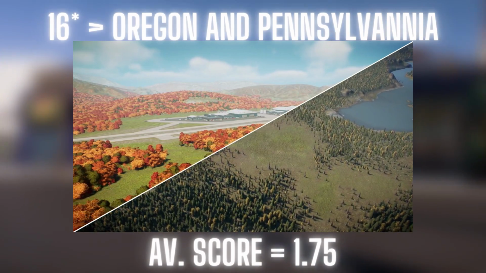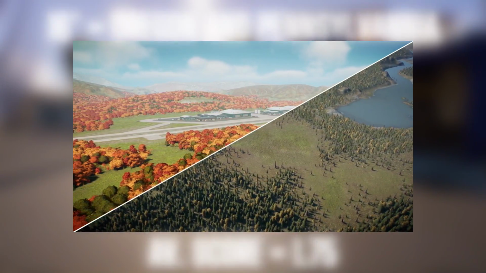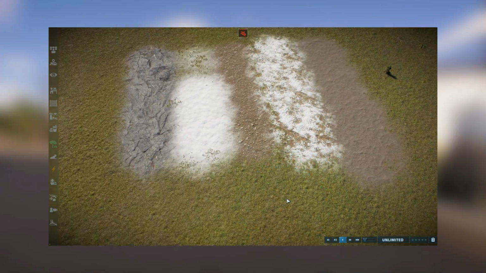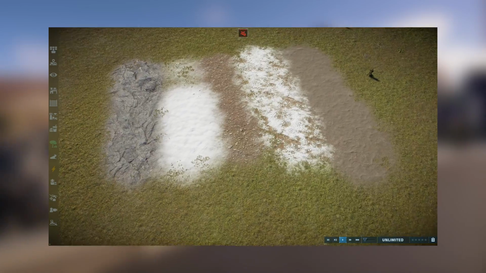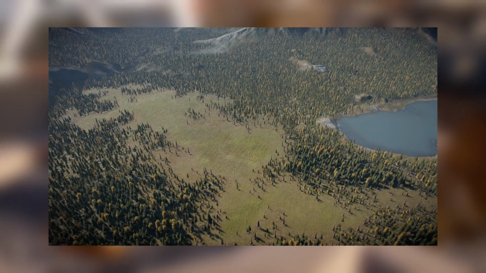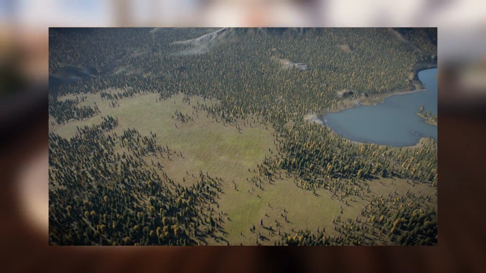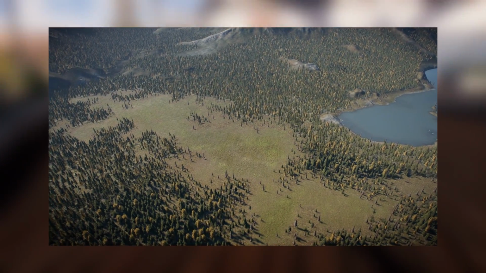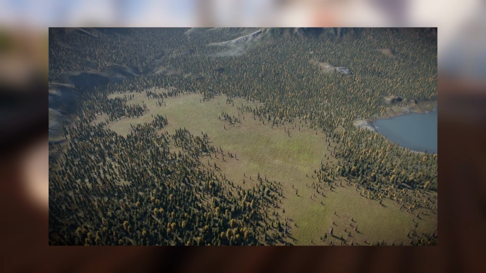These two maps share the same average score of 1.75. Looking at Oregon first, the map benefits from a high ranking due to its textures, which are very suitable for making interesting enclosures. It also scores good on space use, thanks to being relatively flat and open. The background is okay, but it scores badly on having very few natural elements due to having no real interesting features. It also scored a negative for being an overused biome.